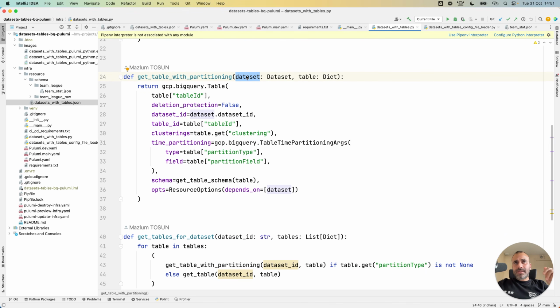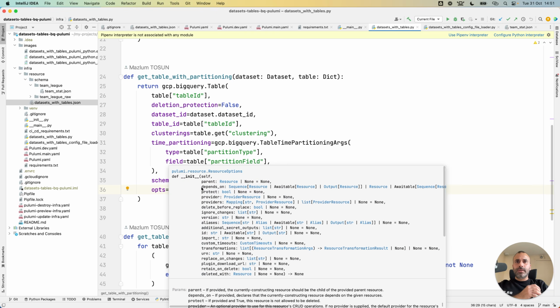The reason I pass this element in this method is that I need to indicate a dependency between my dataset and the current table. Here, I need to indicate that the current table depends on the current dataset.